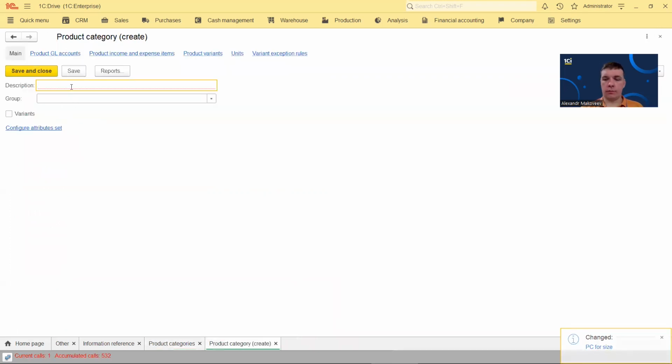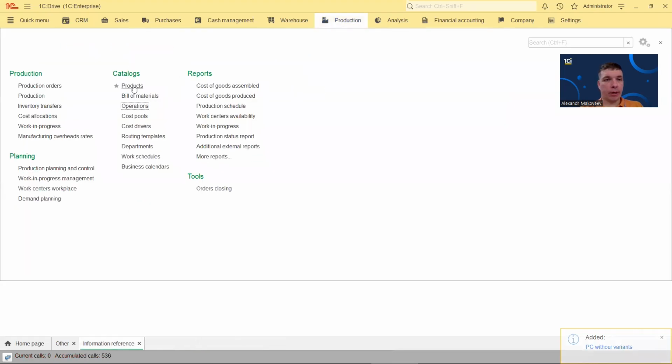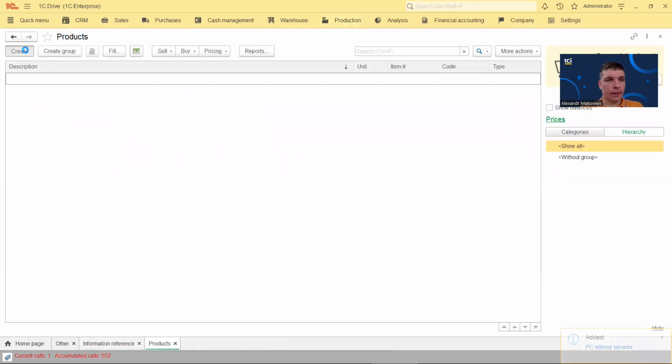And one more product category without variants. I won't select variant options in here. So that's it. And let's prepare products, create products.